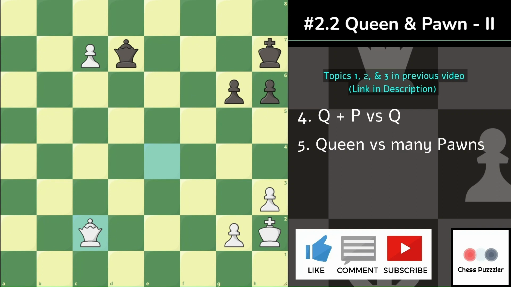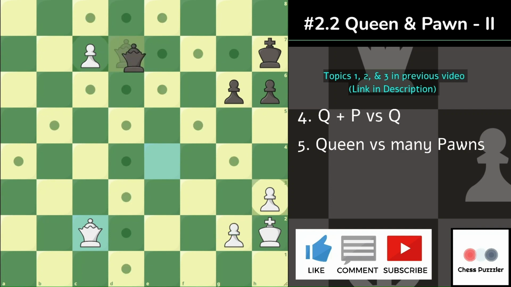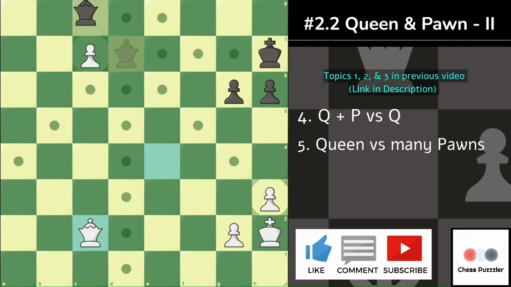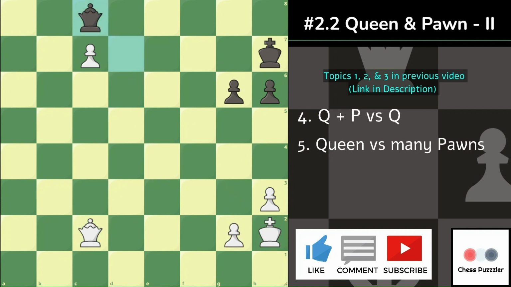White is prepared to answer queen d6 with g3. So we are ready for that. And at the same time, we still have the threat of promoting the pawn. So the queen will have to go back to this point and lose tempi. So therefore, white plays queen c2, followed by queen c8 and queen c5.